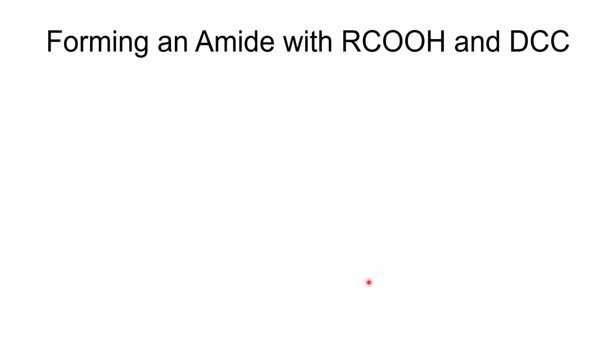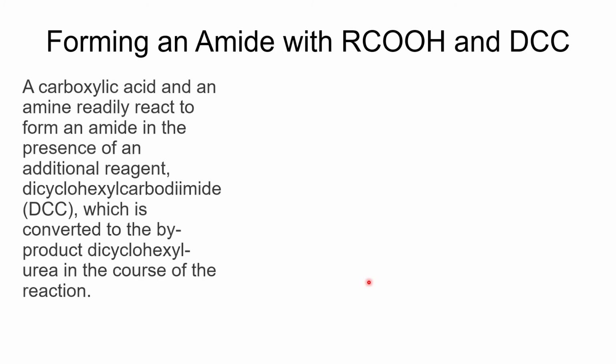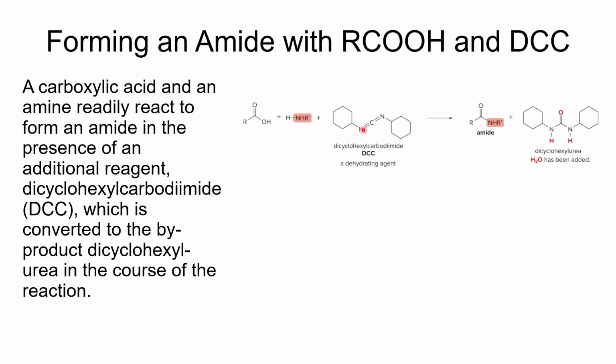All right, what if you've got a reagent that won't stand up to that kind of temperature? There are a lot of compounds that will start to decompose at temperatures well below 100 degrees Celsius. So you can react a carboxylic acid and an amine directly using an additional reagent called dicyclohexyl carbodiimide. This is a diimide functional group right here, and this is the dicyclohexyl. DCC we call it for short, and we call this a DCC coupling. That's typically how we will refer to this.